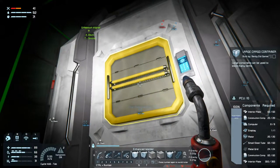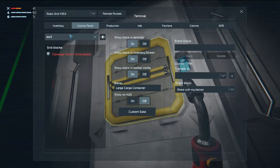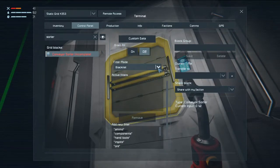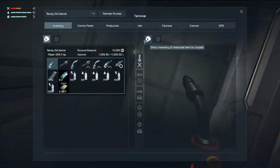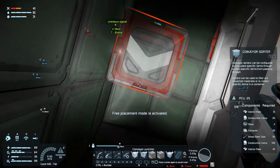Okay. Now, sorter, it's incomplete, but we can whitelist. Nice. Okay. Now what do we need for that sorter that we don't have, I wonder? Let's try and see.